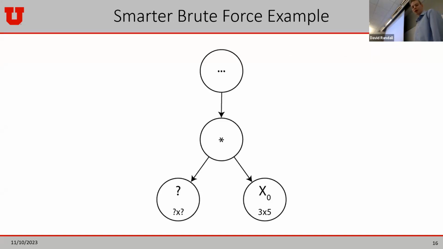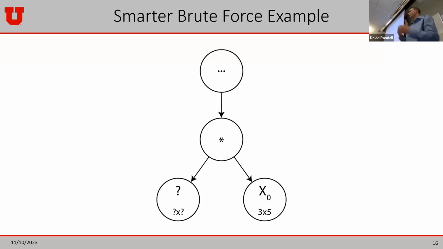So to describe what I mean by smarter brute force, instead of just randomly generating operators and hoping that they fit the typing system, we can take into account the context of the currently generated graph. So for example, here, consider that the top of the graph has been generated. We don't know what it is, but we have this defined portion of the graph below it where we have the middle matrix multiplication, and we have one of the operands is X0 with the shape of 3 by 5. And then we want to generate a node with this question mark here.